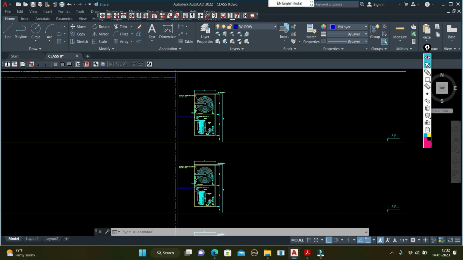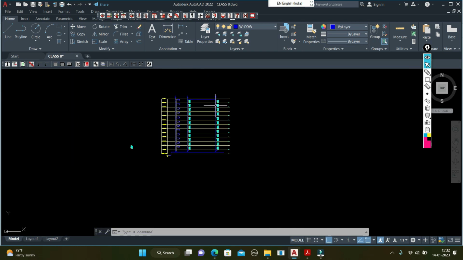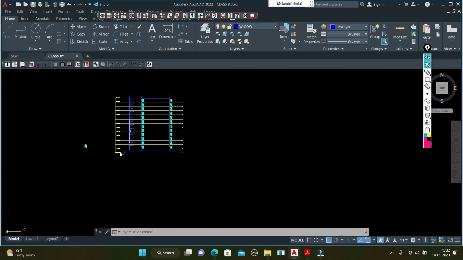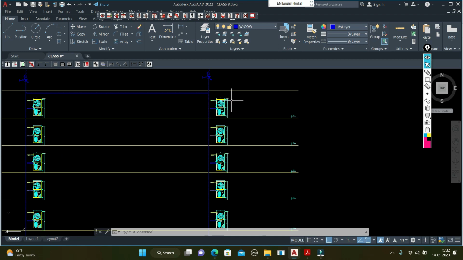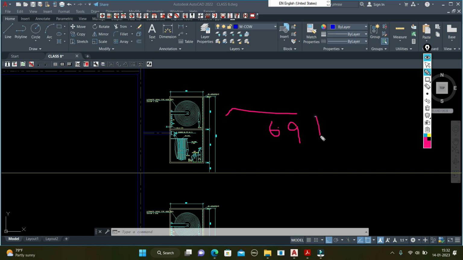See, for sizing this one, from the pump to the last landing valve, here, this is the last one. Here the pressure should be 6.9 bar. Okay, it means 100 psi.